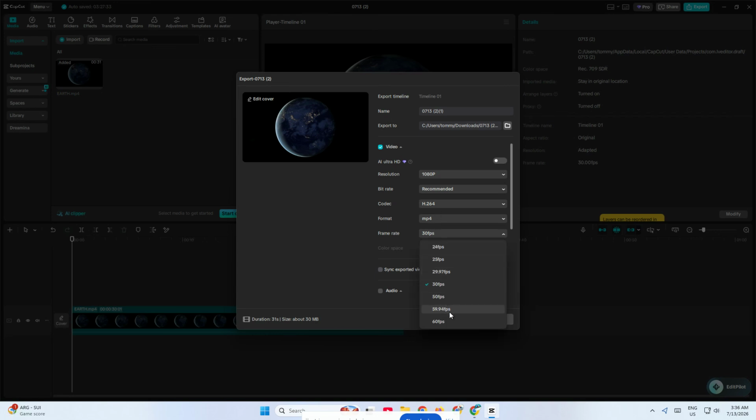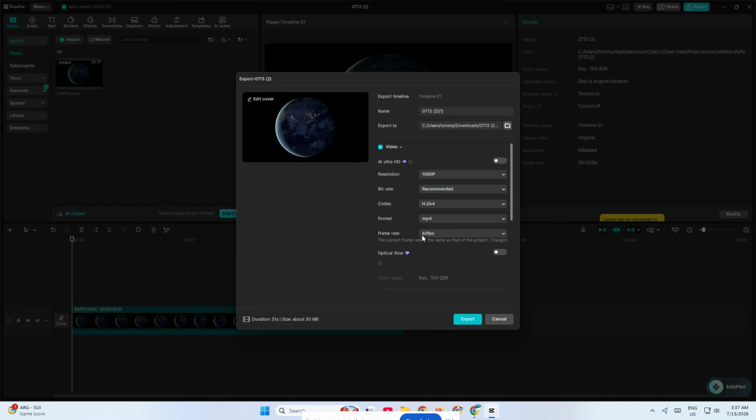If your original footage was shot at 30 frames per second, then keep it at 30 frames per second. If you recorded your clips in 60 frames per second and want a smoother final export, choose 60 frames per second instead. Matching your export frame rate to your source footage helps keep the motion looking natural and avoids unnecessary quality issues. Once those settings are selected, do one final quick check to make sure there are no Pro warnings anywhere in the project. This is the best moment to catch any last-minute issue before the export starts.